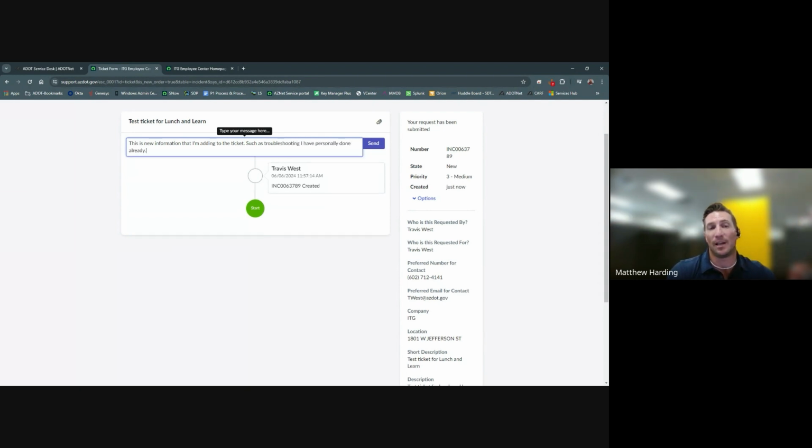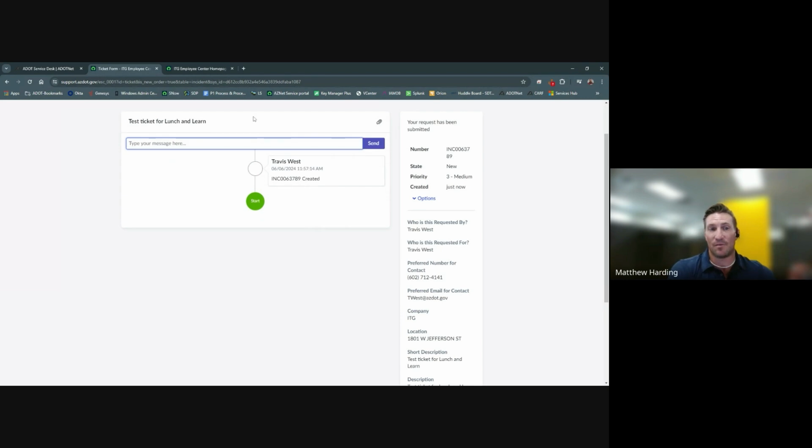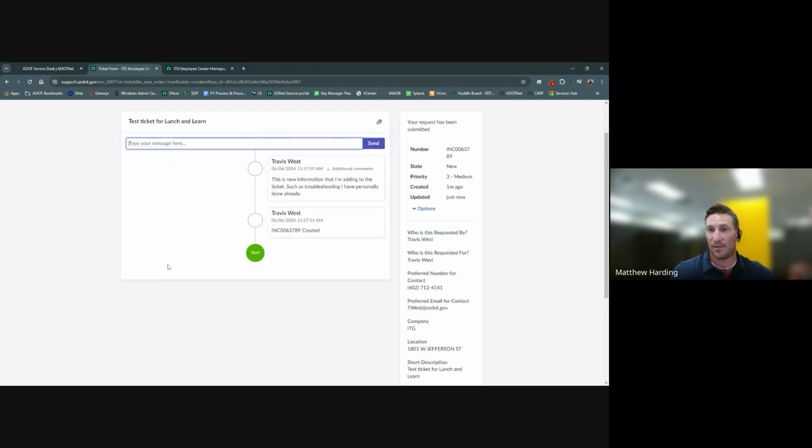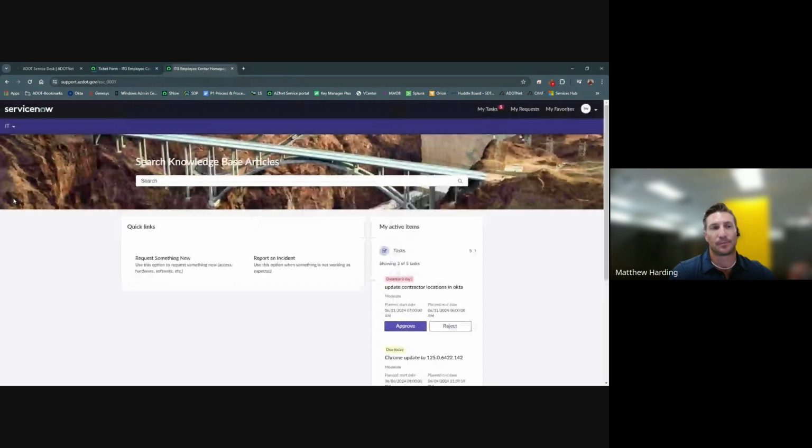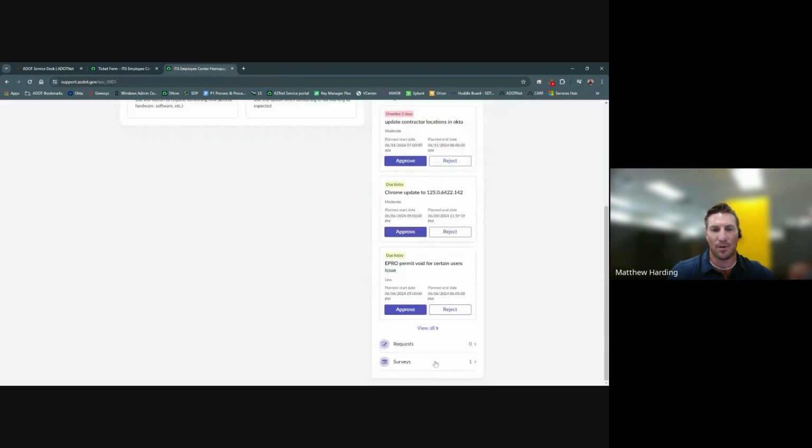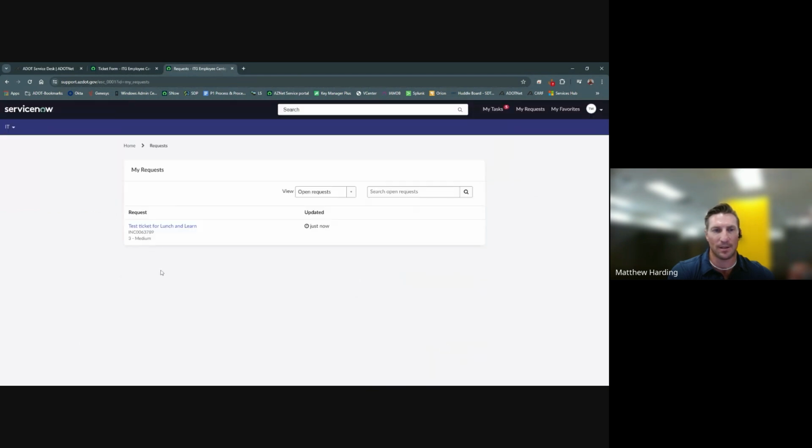And you've got the option, as Travis is doing now, to supplement the information you've already provided. Travis has uncovered some new information as he's gone through there, and he's sent it on through for the technician to read, which is pretty cool. So that then would be a tracker. Travis, if I can ask another favor, will you go back to the very first screen, the home screen? That's the one. Travis will have some tasks as he's part of ITG, but if you scroll down, you should have your requests. If you click on requests, it'll update. And there is the test ticket that he's just created.